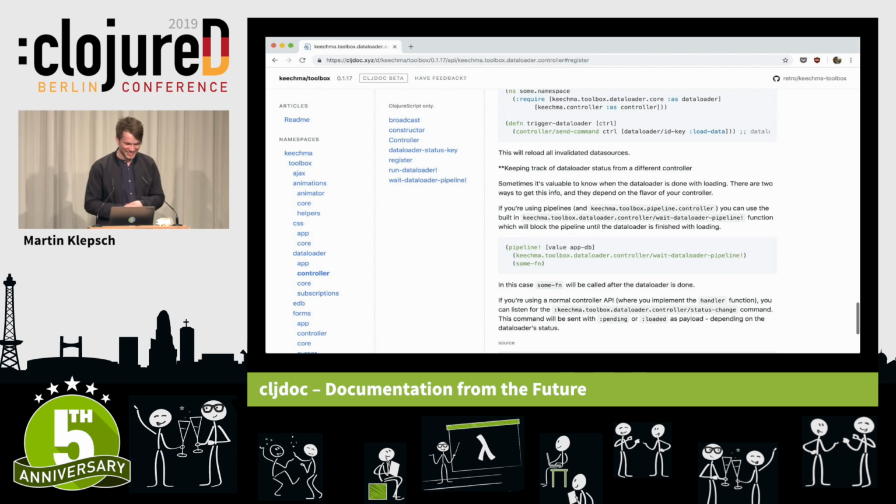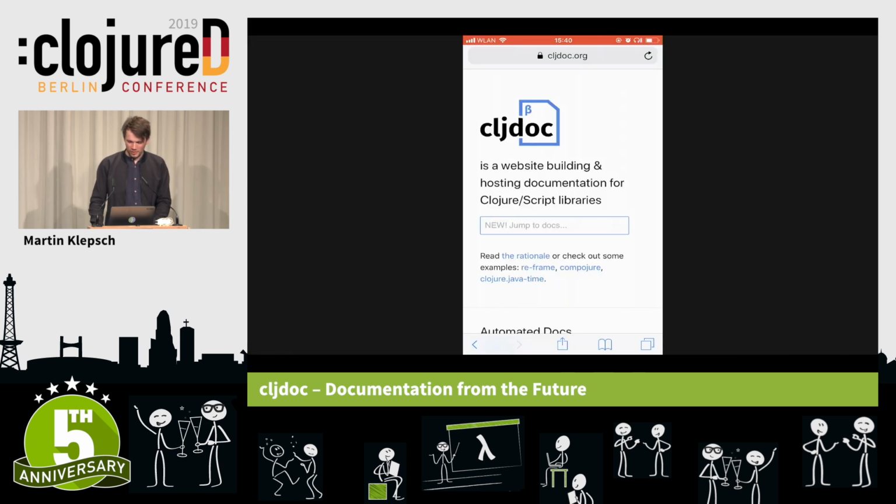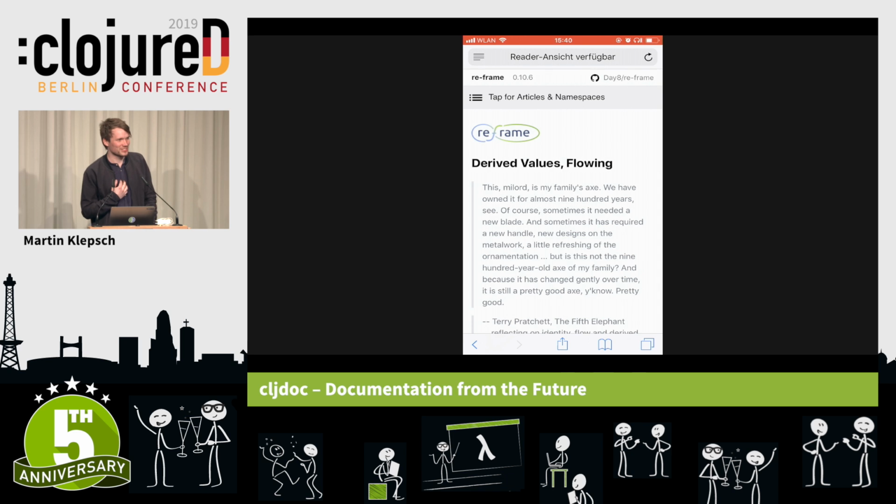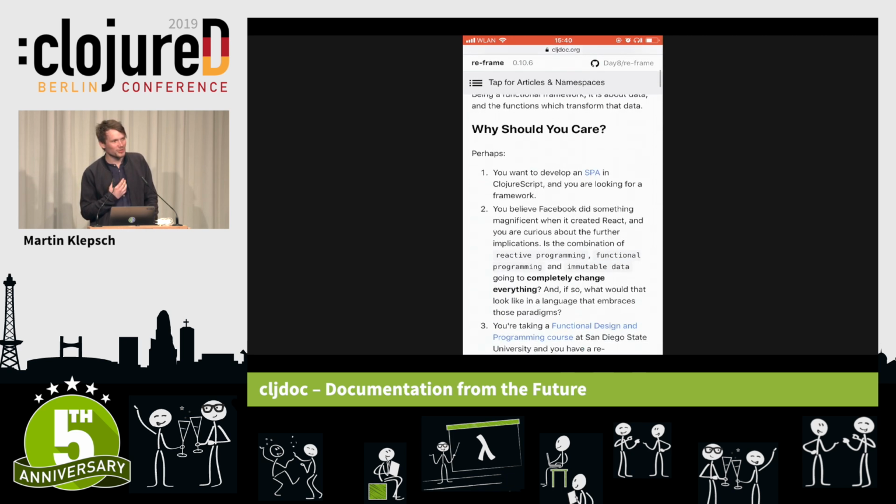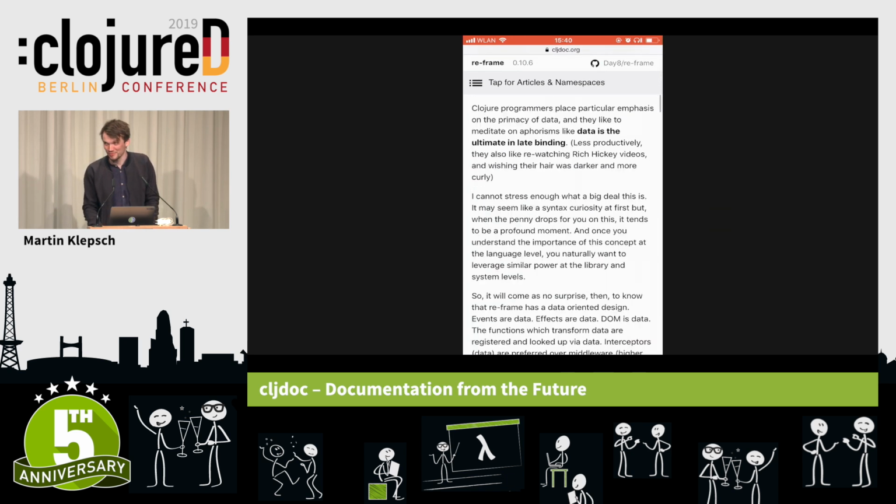It's quite an impressive amount of work, and I think it also shows nicely how you can use additional formatting features like Markdown in docstrings to highlight how people can use your code, what they can do with it, and what's expected. The use of code formatting, lists, and all that kind of stuff can be really useful for you as a consumer of that library. cljdoc also works on mobile. I was personally bugged that it didn't for a while. I really think nobody cares, but it works on mobile.